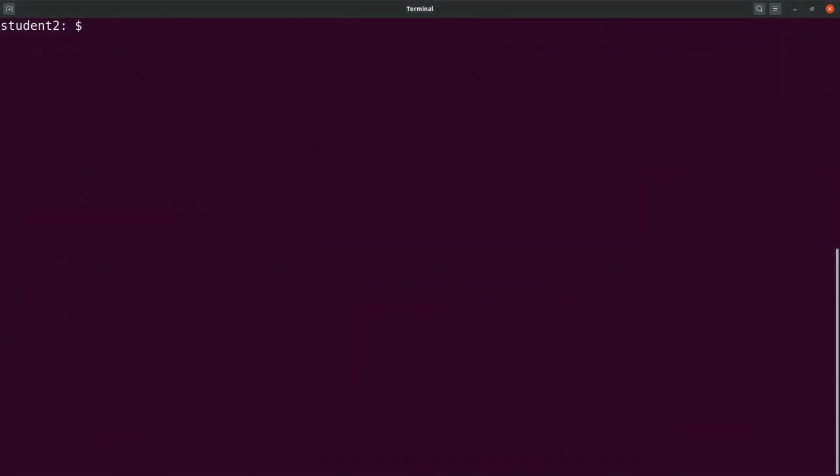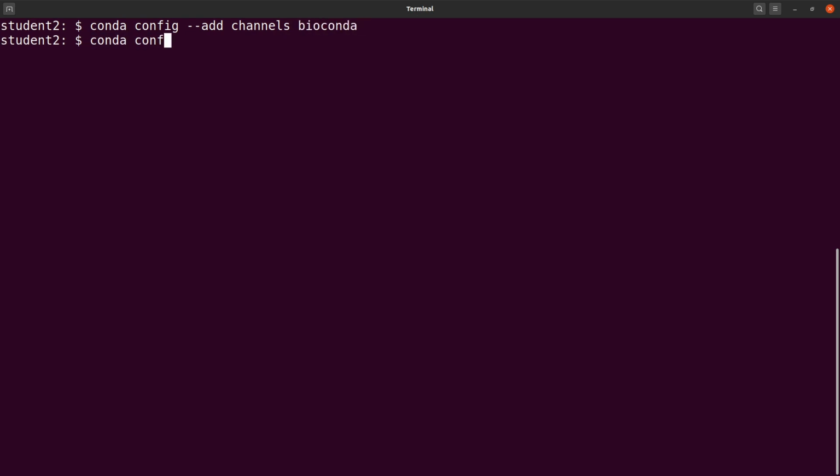First of all, if you have installed Anaconda, we need to add channels. So you add Bioconda and then Conda Forge channels. So we say conda config add channels. Let's add Bioconda first.